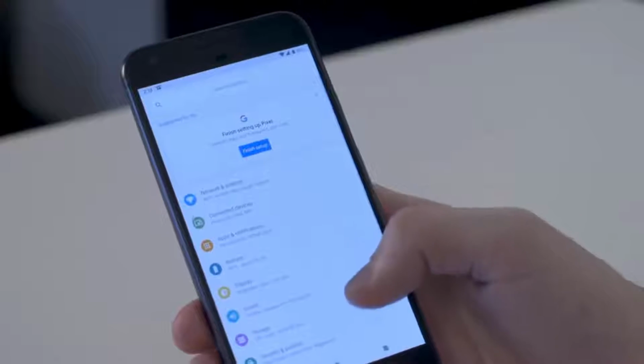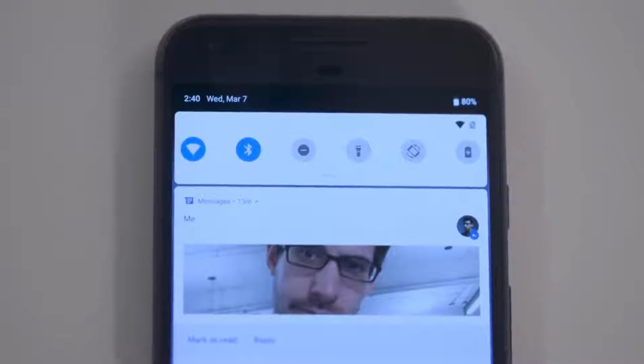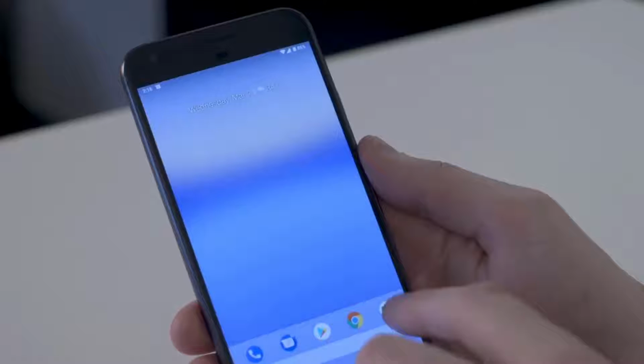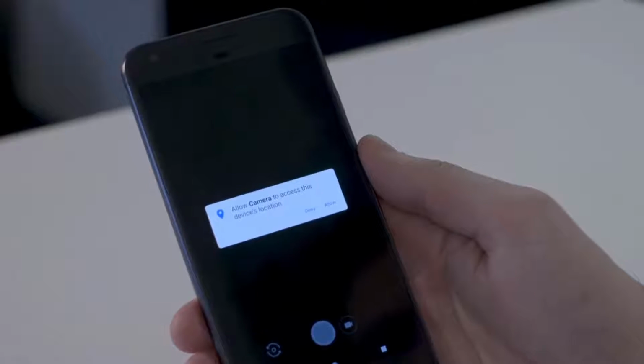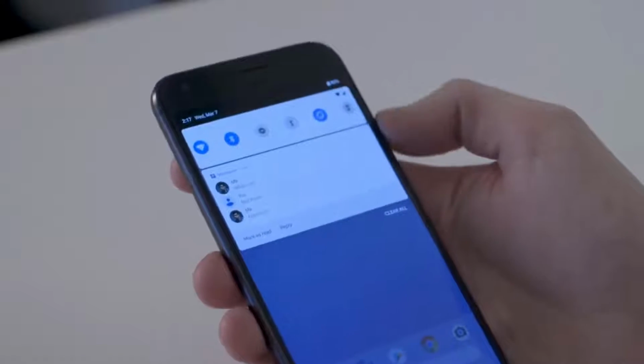Lastly, we're starting to see hints of what could be a new overall design for Android P. There were rumors a couple weeks back that Google was planning on overhauling the design, and while there's not too much here to see yet, there are some bits and pieces. The settings menu has been updated, it's now more colorful, with different colored icons for each setting, and there's an overall theme of more rounded design going around. The notification bubbles have rounded edges, the dock has rounded edges, and there seems to be some new font stuff too. It's a very early preview, so there's no way to know if this is final, if this will be indicative of larger changes to the OS, or just a couple tweaks, but if you've been holding out for a new version of Android that looks completely different, there's at least some hope for you.